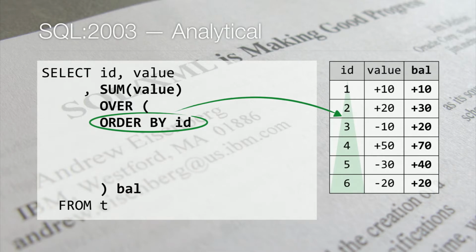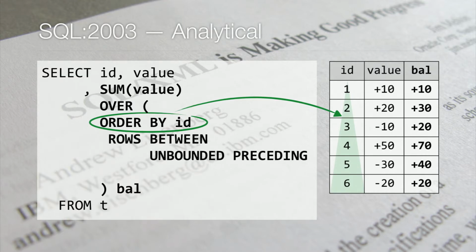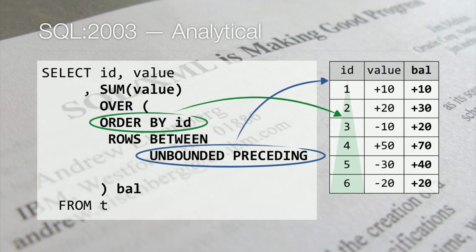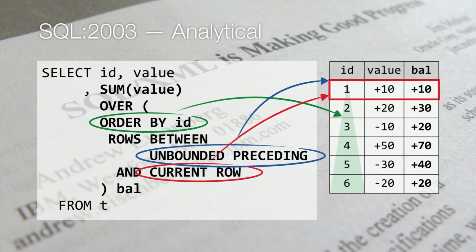So here I'm basically saying, okay, I'm going by ID for the simplicity, and then I can say things like, I would like to apply the sum function on the rows between unbounded preceding, so without limits upwards. And, so this is a pointer to the beginning of that result set, and current row. And this current row is a floating reference.